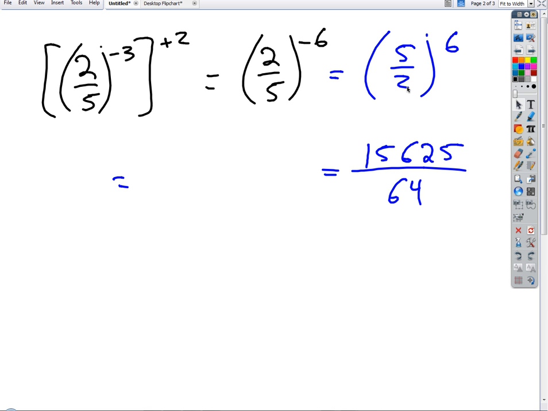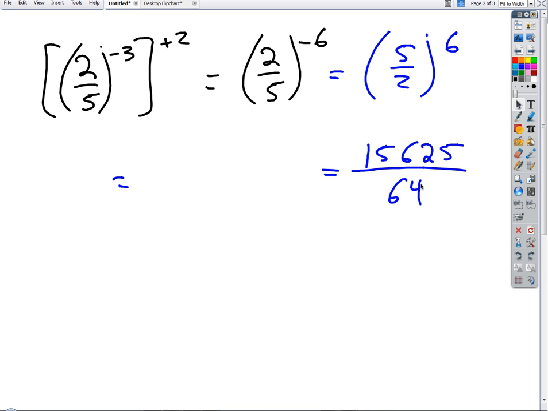No, it doesn't. And this big number on the top is built only from 5s, right? It's 5 times 5 times, does that make sense? So if I were to factor that into prime factors, it's just going to look like 5 times 5 times 5, etc. The bottom is going to look like 2 times 2 times 2, etc. So because 2 doesn't go into 5, 64 can't go into this big ugly number because this one is made only from 5s and that one's made only from 2s.